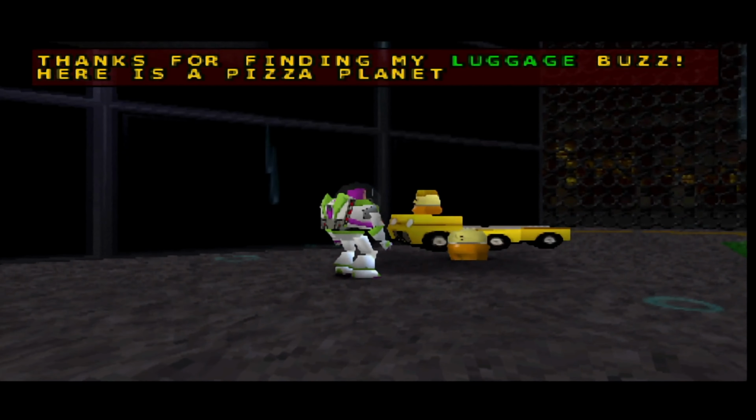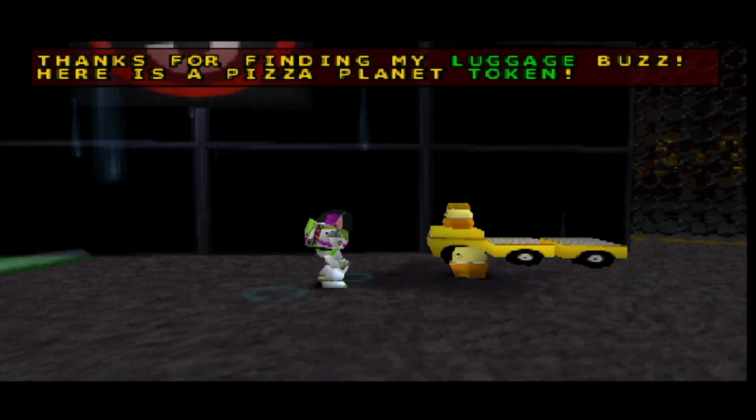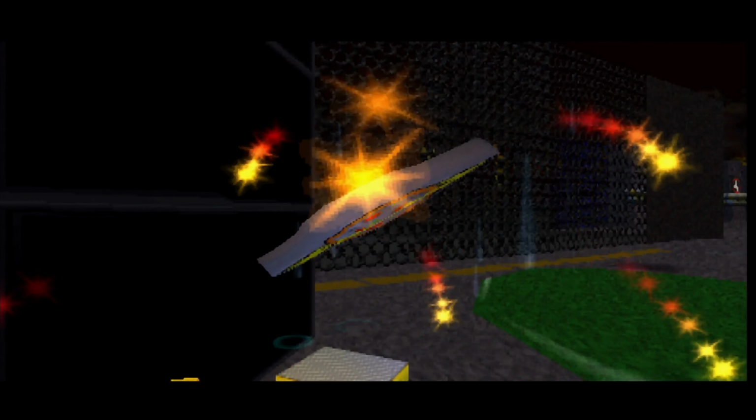Thanks for finding my luggage, boss. Here is a Pizza Planet token. Also, in that sense, the final one.